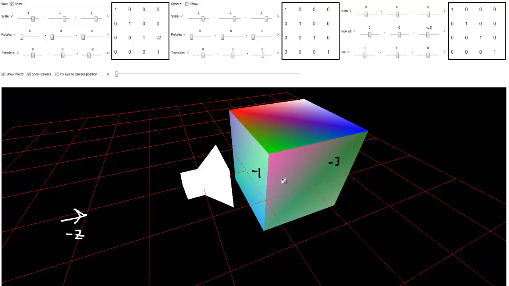But in a depth test, remember the depth test goes from negative 1 to positive 1. So positive 1 is actually sitting right here. Right, this is positive 1. Sorry, I kind of missed it there. Let me try that again. Positive 1 is sitting right here. So the back of the box actually has to come all the way back here.